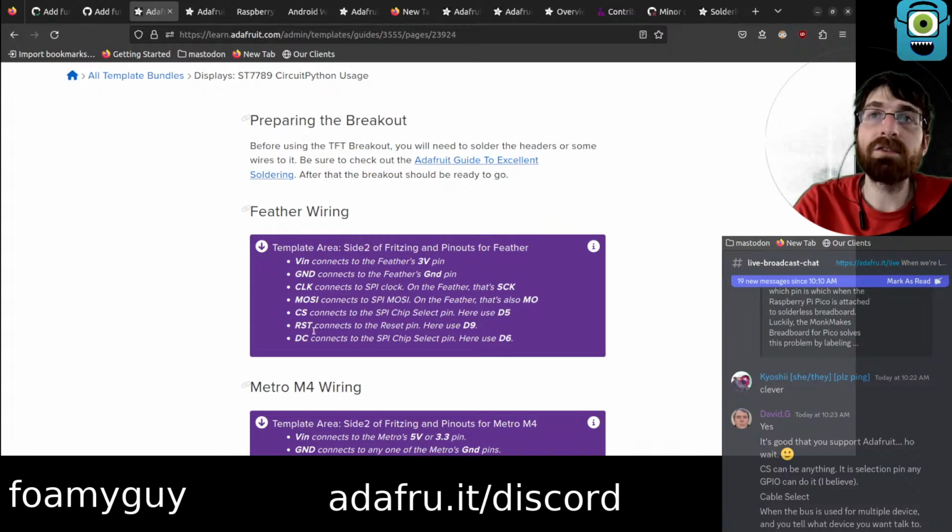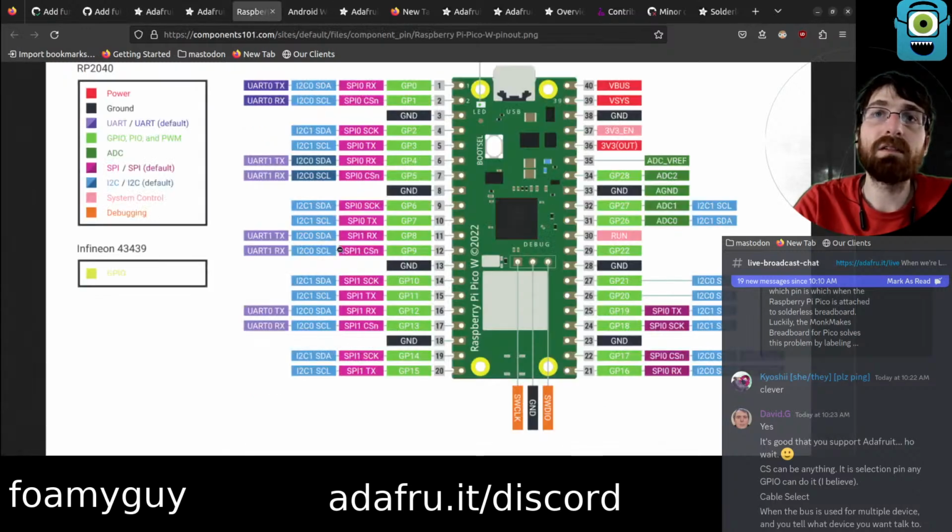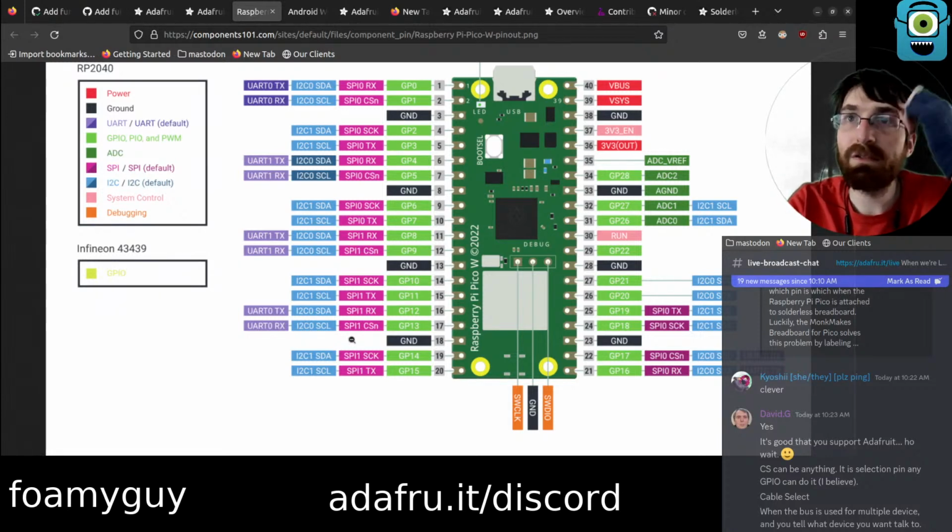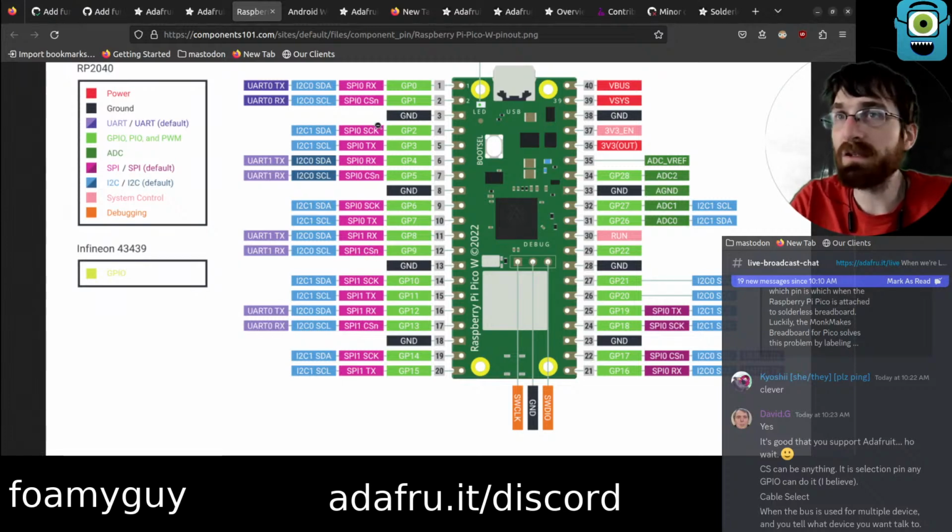RST, they've just picked 9. And that one, there is not an RST, so we'll just use... I mean, well, does this interfere if this is SPI1 CS and this is SPI... No, I don't think it does interfere, right? Because it's not like... It can be either, but it's not like both. I think that's how it goes. So I'll actually just go ahead and use 9.